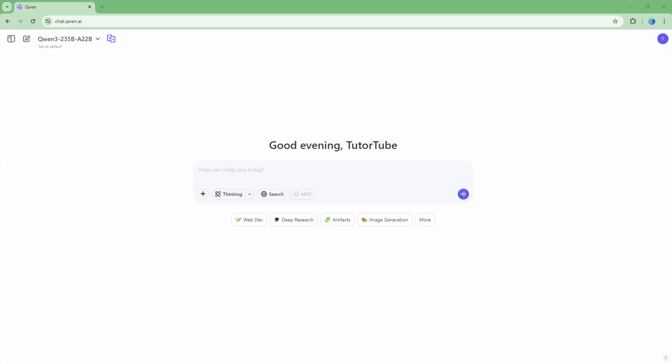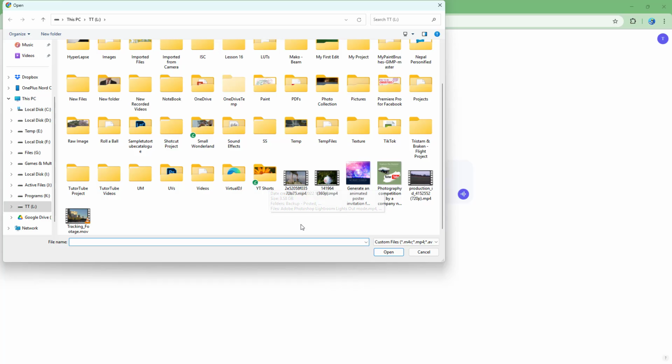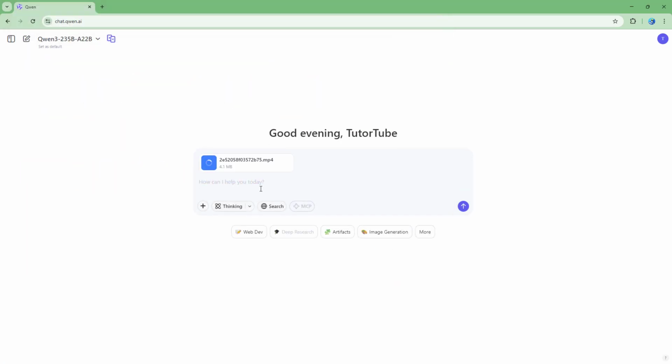If you want to generate video to video, then there is no direct way in Qwen to actually generate video out of video, but there is a trick that you can follow. For that, you need to click on the plus button and then choose upload video right here. Once you do that, you can choose a video that you have. Let's say, for example, this one right here. Now you can see that the video is getting uploaded, and now you can simply say this.